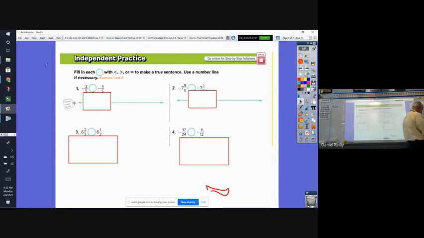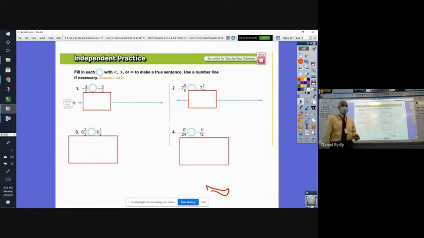To page 275. These are the problems that were assigned for homework, classwork on Thursday. Comparing and ordering fractions and decimals. So as I said, the key is if you don't know the fractions, you can't tell just looking at them, then you can always convert them to decimals, right?